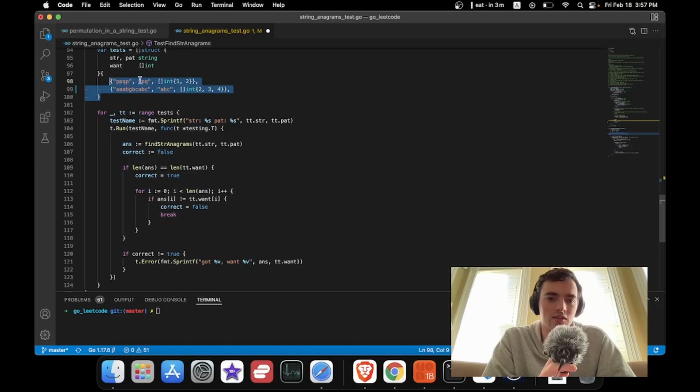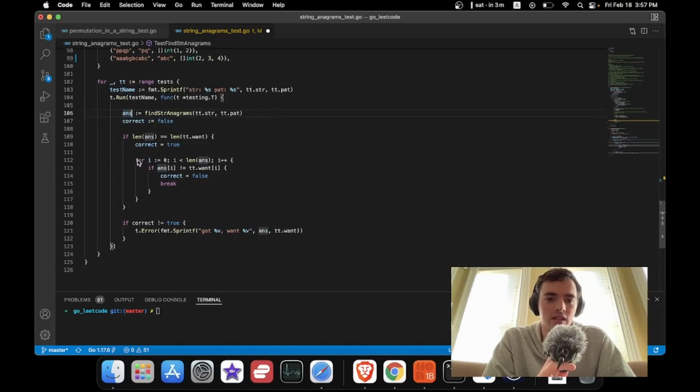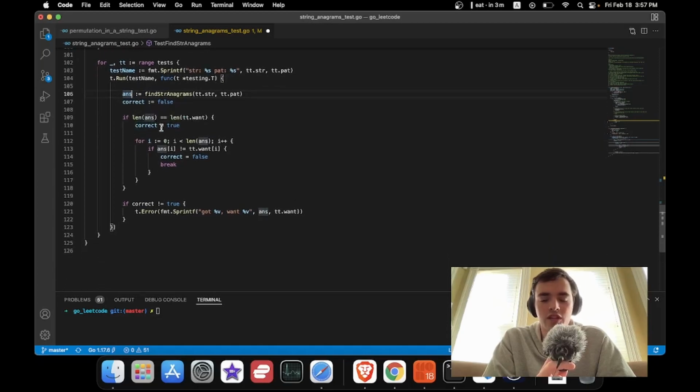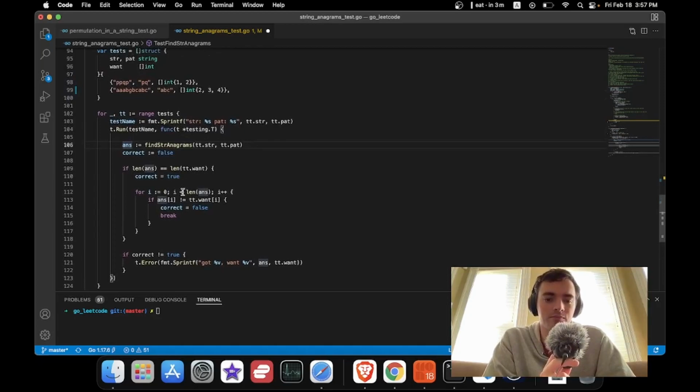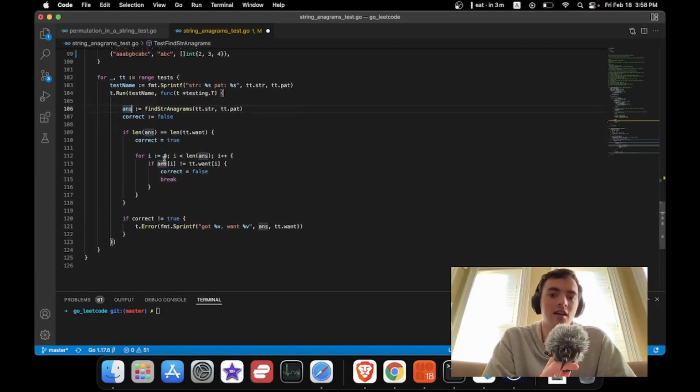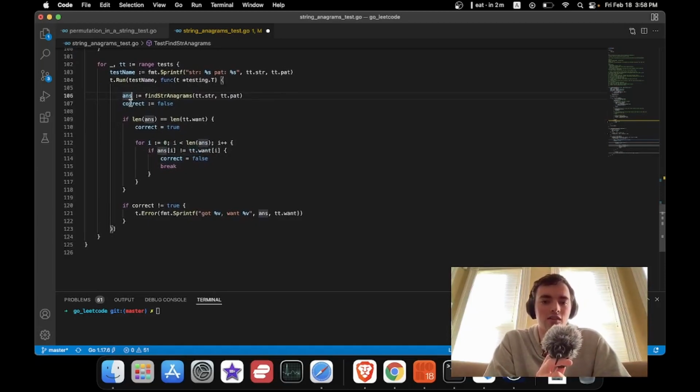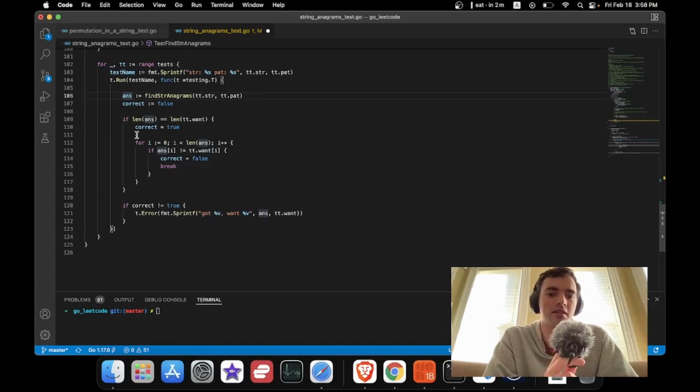Essentially, it's going to iterate through these test cases, get an answer array, and then first check to make sure that answer array is equal to the desired one, like the length. Make sure they have the same number of indices for the starts of those anagrams. And then I want to iterate through and make sure it has the exact same indices as well.